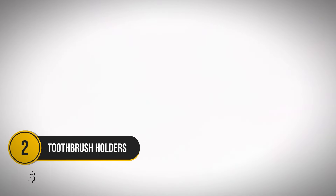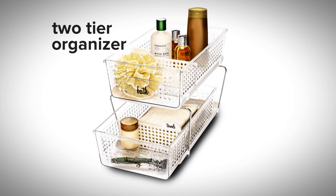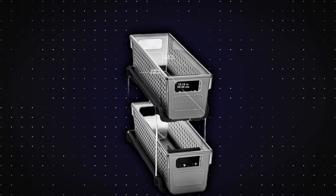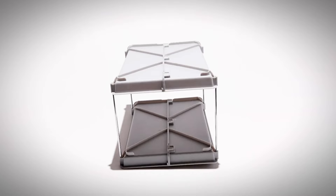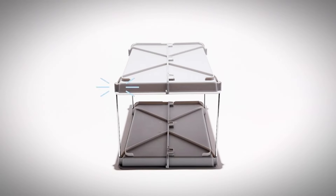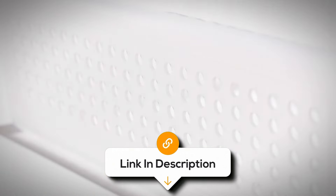Transform your room with these slide-out storage baskets and stash away everything from snacks to school supplies. Their two-tier design maximizes space, making them a great choice for bedrooms, bathrooms, or even offices. Plus, they're made from BPA-free materials. The adjustable dividers let you customize your storage space, and the sturdy handles mean you can glide them in and out without breaking a sweat. At $21, it's a small investment for a big transformation.